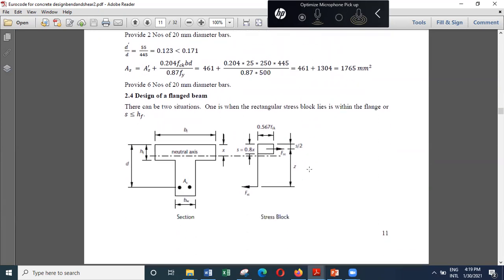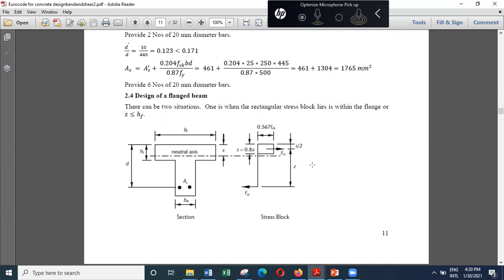Now we'll move to the next variation that you can think of, and that is the design of flange beam. Again, when you are dealing with foundations, we have to do flange beams. We come across flange beams, especially when you are dealing with inverted T-type foundations, and they are heavily loaded. So you have to be a little careful when you are designing the flange beams when they are heavily loaded. When they are lightly loaded, it's fairly straightforward, not a problem at all. But when the flange beams are heavily loaded, then we have to be a little careful. So we'll see why we have to be a little careful.